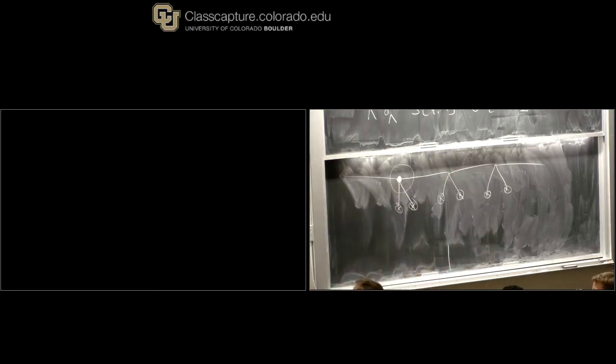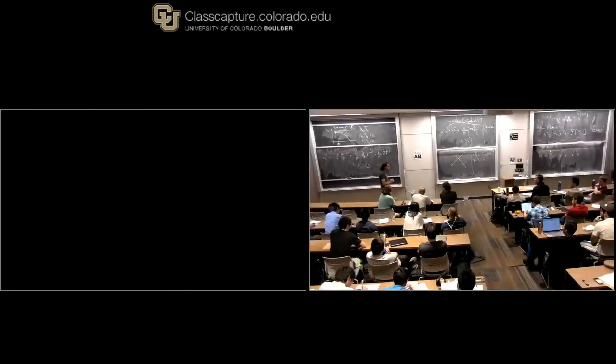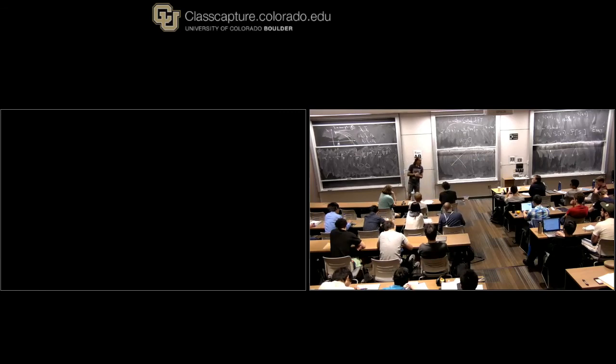And so let me just tell you what we're going to talk about. I'm not going to say anything in detail. The claims are that causality and unitarity are going to force these couplings to be positive. Now, in order to do that, I have to tell you what causality and unitarity mean concretely about this 2-to-2 scattering amplitude. Unitarity is pretty easy, okay? And we will talk about what it means, but it's relatively familiar.